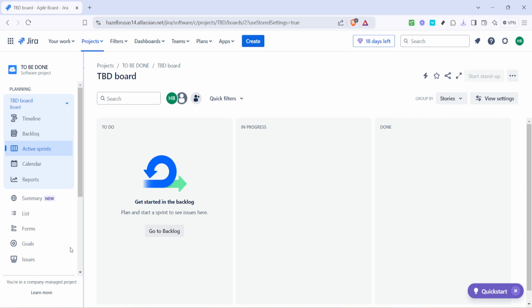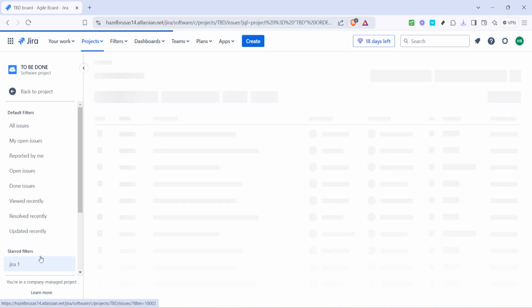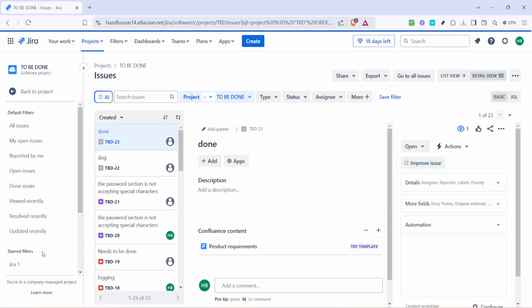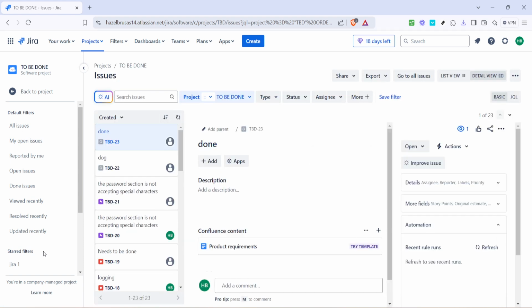Next, you'll need to click on Issues. This will bring up a list of all the tickets, tasks, or issues that are a part of your project. If your project has a large number of issues, Jira provides versatile filtering options to help narrow down your search. You can sort and filter issues by parameters like date created, status, or priority to ensure you find the exact issue quickly and efficiently. Just take a moment to look over this list to locate the specific issue you want to add a watcher to.